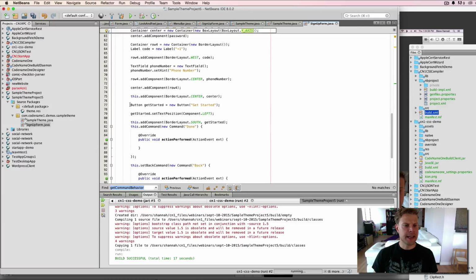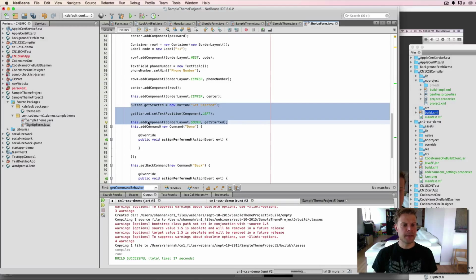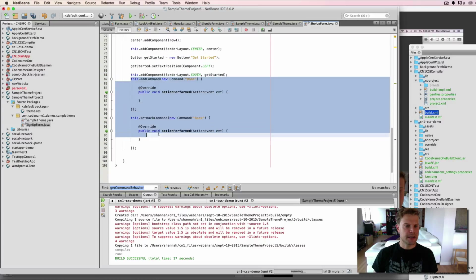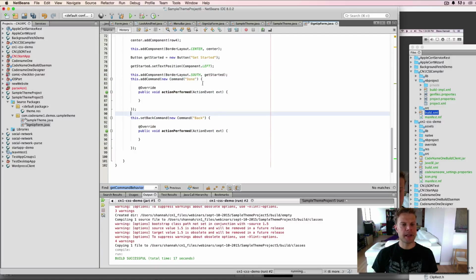And I've got the Getting Started button being placed in the south part. Then I've set the Done button and the Back buttons to use the Commands API, which is the right way to use those top buttons, or it's my preference, because that allows Codename One some flexibility on different platforms to be able to connect those commands up to different things like soft keys.